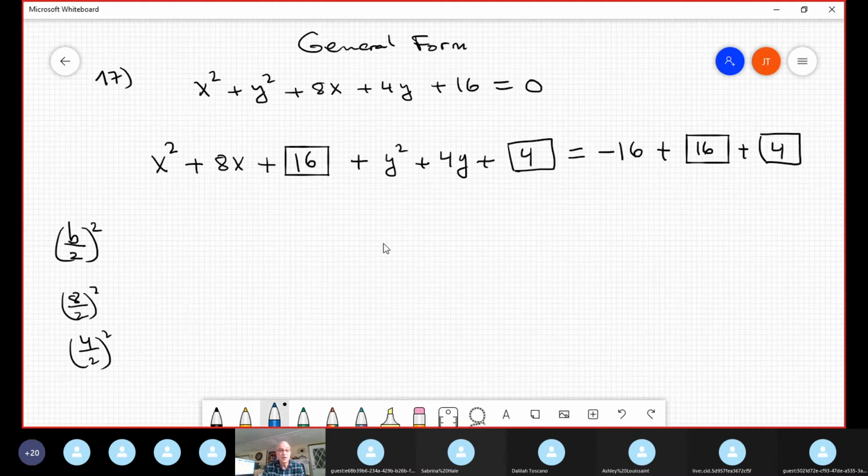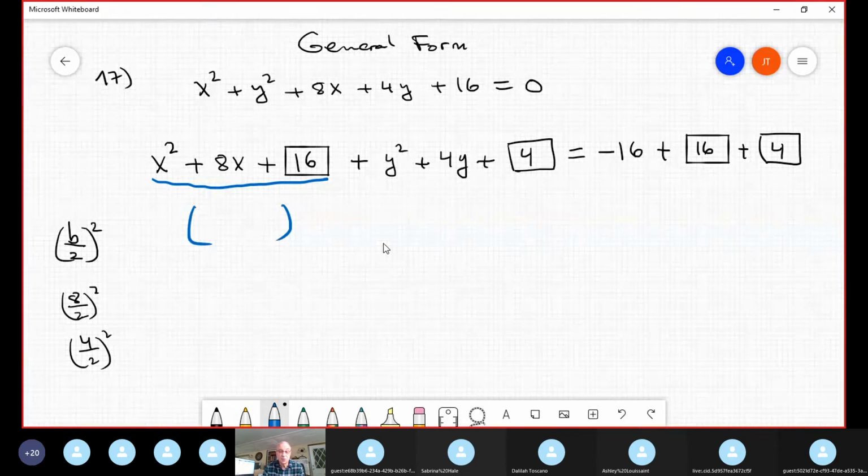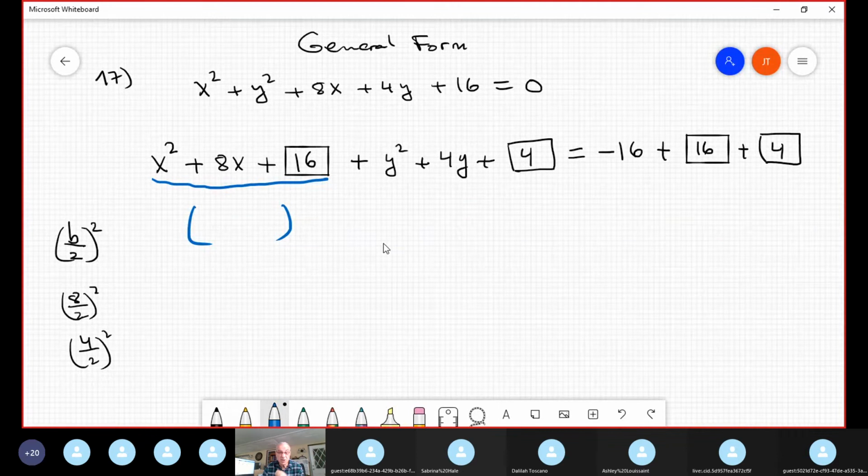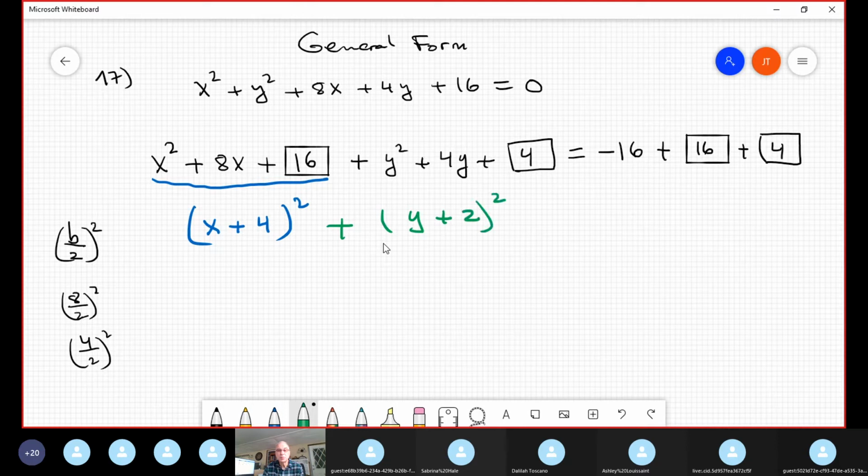Now, when you factor this guy, I know very well que it's only one factor, not two, because they are twin brothers. Entonces, x plus 4 squared. Where do I get this x? Square root of x squared. Where do I get this 4? Square root of 16. Okay? Plus, let me use green color for the y part. y plus 2 squared. In the right hand side, we have just 4 because 16 negative and 16 positive cancel out.